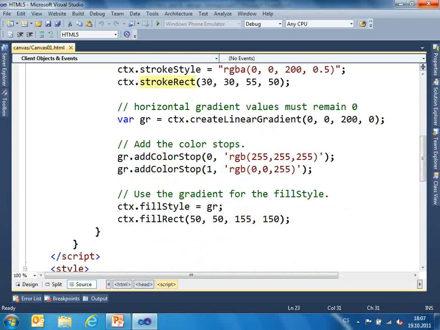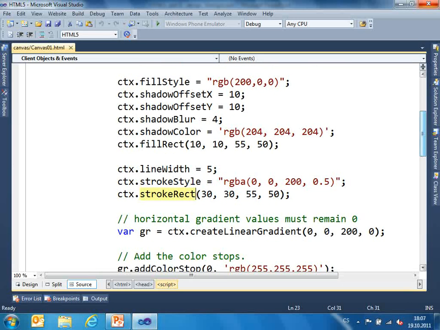And here I have some gradient. Remember, every object had a shadow. The reason for this is that I set up the shadow here at the beginning, and I didn't change it. So the brush remembers everything. If you want to draw something new, change the brush, then draw. And this is the system.